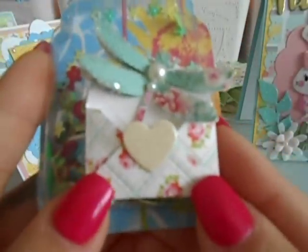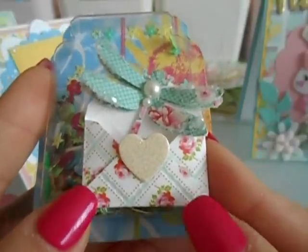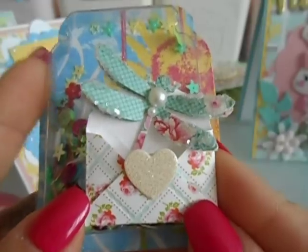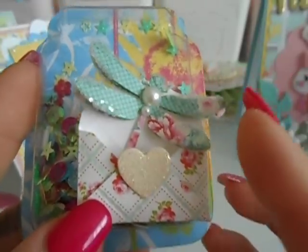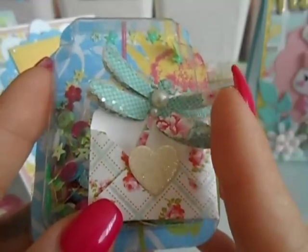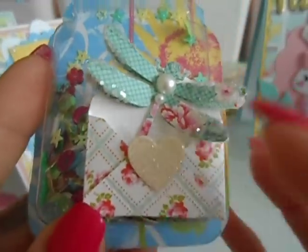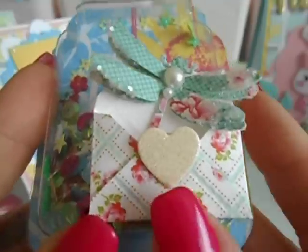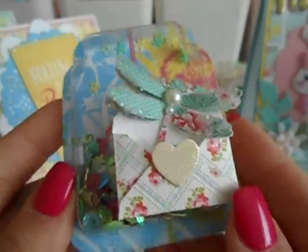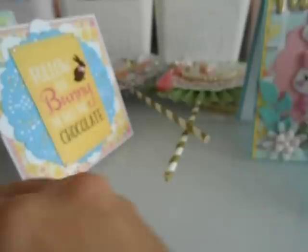Anywho. So this right here is just a little tiny envelope. I forgot where this came from because I do not have a punch or a die that does these cute little ones. And this right here, Jennifer in a swap a long time ago had gifted me this cute little dragonfly. So I just put that on there, and I put a little glitter heart on top of there, just to add some interest. But it's just ready to go when I need it. So that's it. All right, moving on.